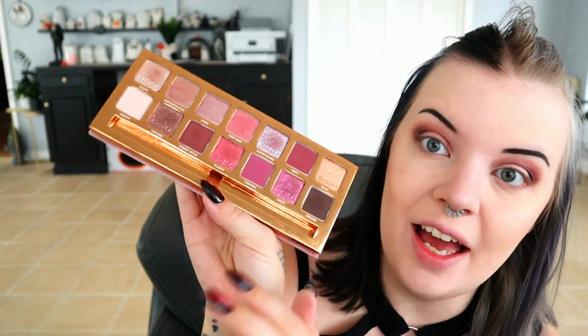So a lot of times I don't do halos, even though when I do a halo look, I feel like it just hits right. But I'm not trying to make my eyes look little today. Ooh, here's the hard part. I love these shimmers, right? Because they're all super, super metallic and reflective, which I love on my lid because it just makes everything look beautiful. So I'm torn between Avant-Garde and then Flashy.